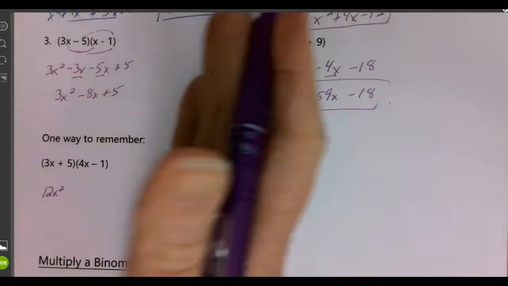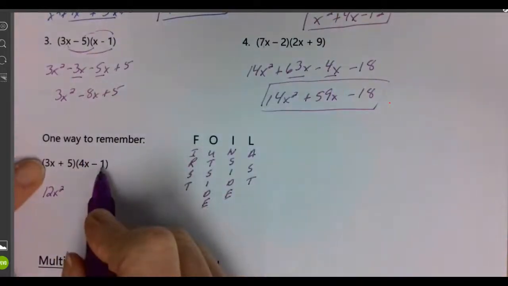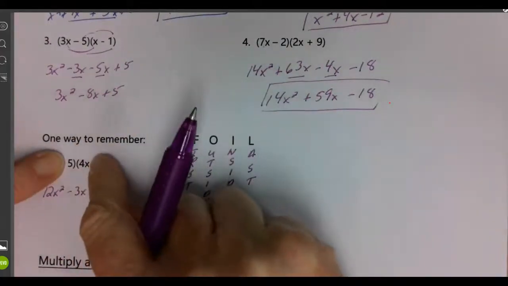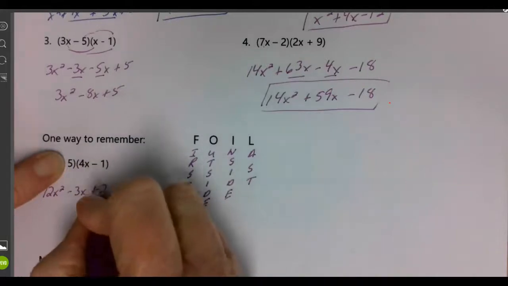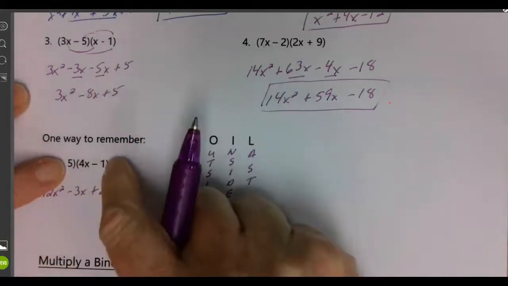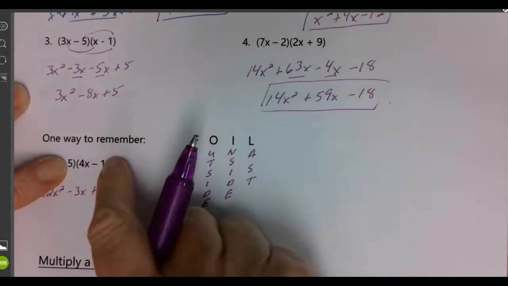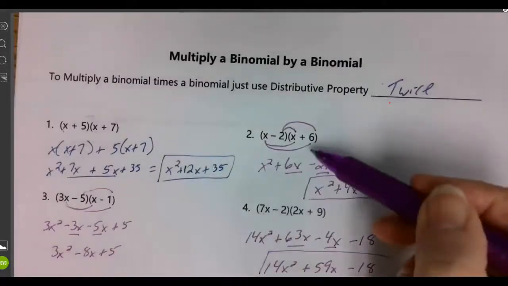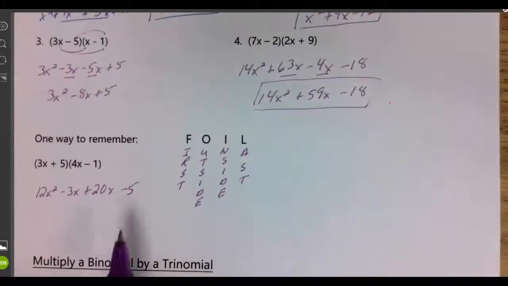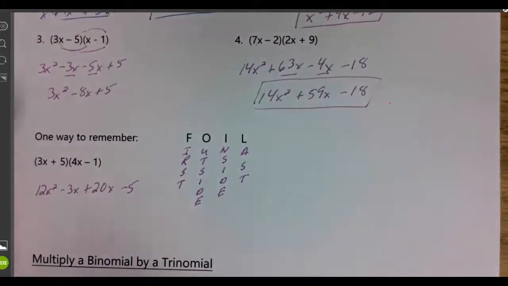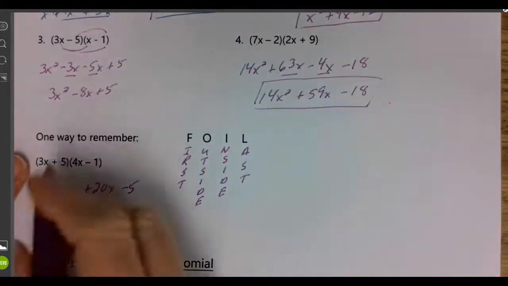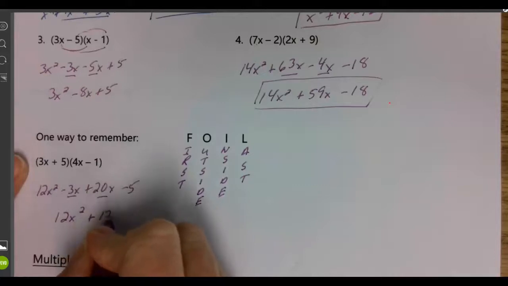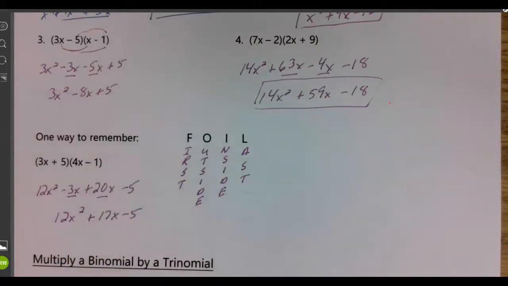Now I'm going to take the outside. On the very outside of my problem, I'm going to have 3x and negative 1. Now my inside numbers, 5 and 4x. And then my last terms in the parentheses are 5 and negative 1. Now, isn't that just what we did right up here? Yes, it is. But sometimes it's helpful to remember what you're going to do. So distributing twice using FOIL is going to give you the same answer. It doesn't make any difference. Now combine like terms, of course. And then, there we go.